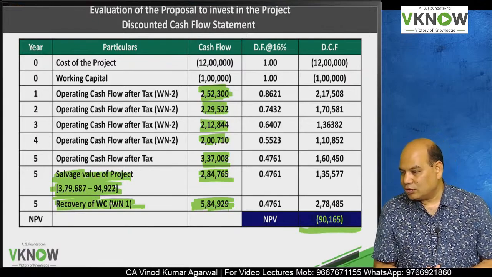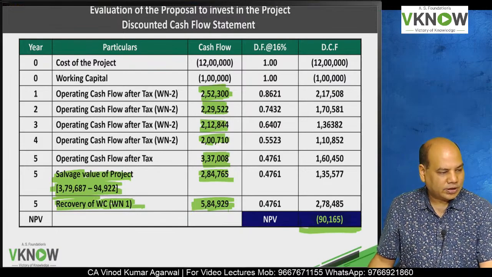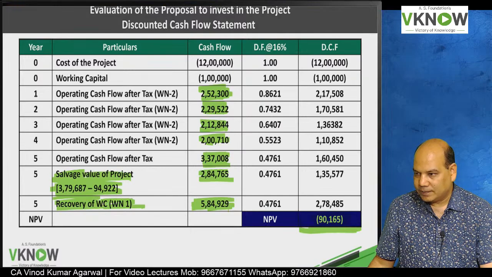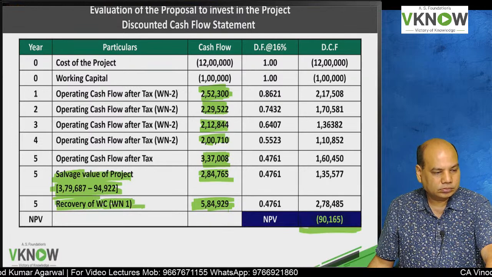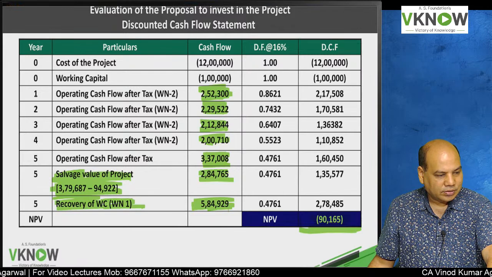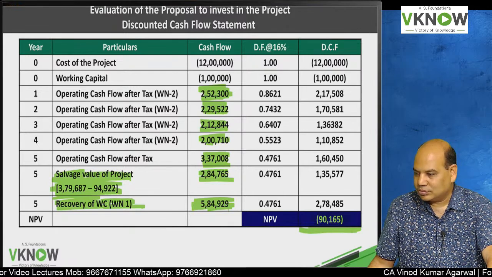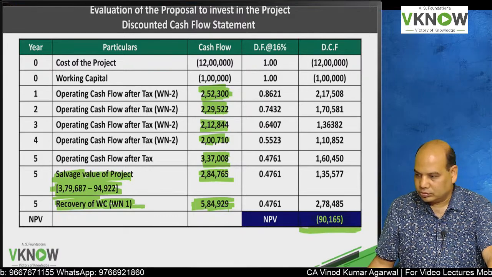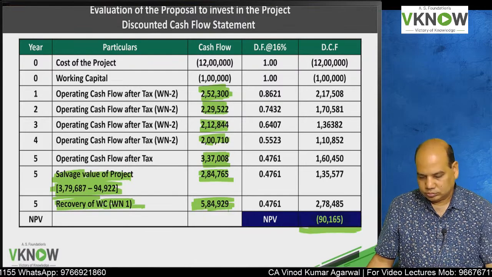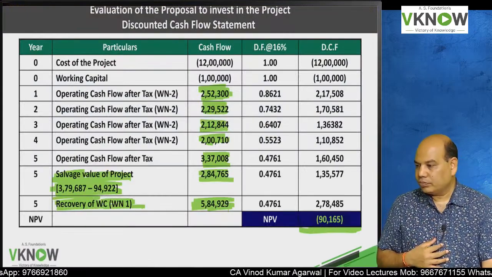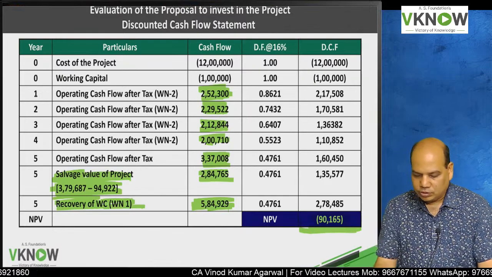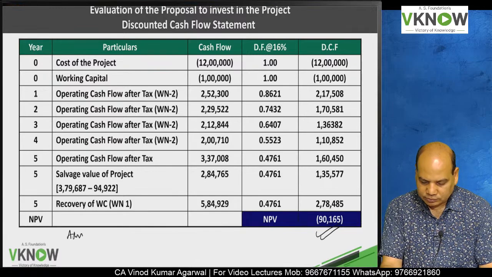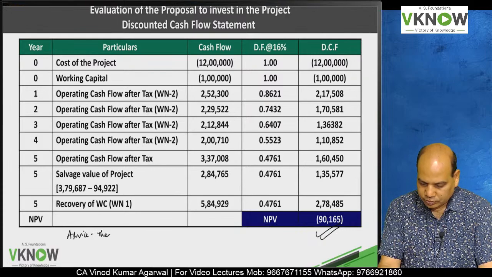Is the answer right? 90,165 negative. Who will confirm? Nobody has confirmed till now. Is the answer 90,165 correct? Yes, Mr. Hari, is the answer right? Mr. Srinath, Bapat, okay. So negative 90,367 you are getting. Okay, no problem. Any number which is close to 90,000 is right. Advice, write down. Advice: the project should not be accepted.